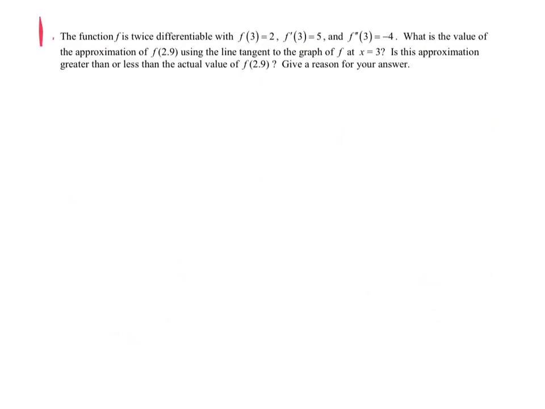The function f is twice differentiable, with f of 3 equal 2, f prime of 3 equal 5, f double prime of 3 equal negative 4. What is the approximation of f of 2.9 using a tangent line at x equals 3? And then there's a second part, so let's just attack the first one together. They tell me it's twice differentiable, so I know I can take the derivative 2 times, that's all that's saying. At this point, f of 3 equals 2, they give me an x and a y. F prime of 3 means they give me the slope, and f double prime of 3, remember, is discussing the concavity.